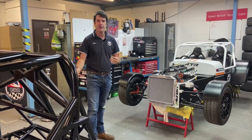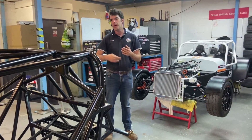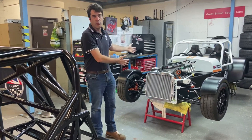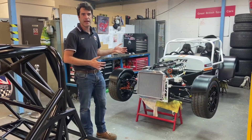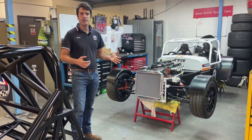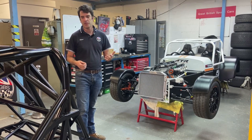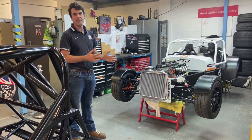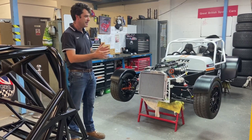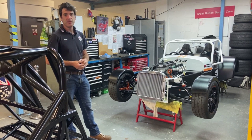Now we'll have a look at a finished car. With all GBS cars, we have the option to have them as a kit to assemble yourself — as this one here, which the customer is going to take away and do a full assembly — or we can do a part build, similar to our component build kit, either for the race market or as a full factory-built race car. Depending on what you want, whether you want an arrive-and-drive or want to build the car yourself, we can accommodate that. If you're looking for a car for a particular race championship, we can tailor the design and configuration. We've got one we're building soon for a customer going full sequential paddle shift running through the Life ECU, really optimizing the spec against the rules of the championship he wants to run in.